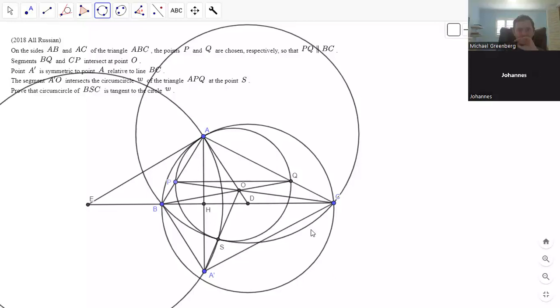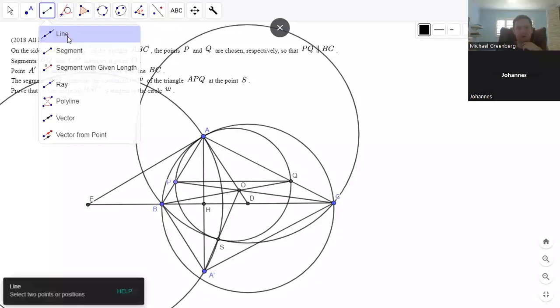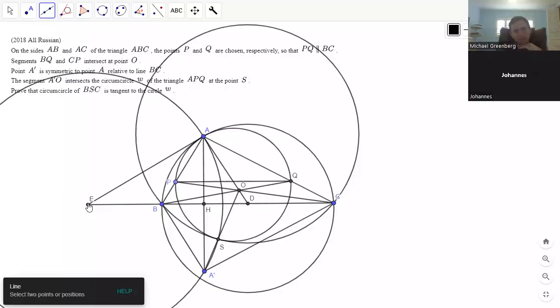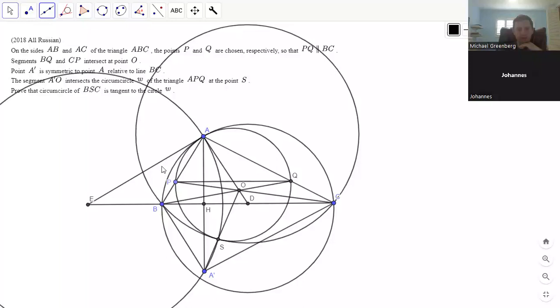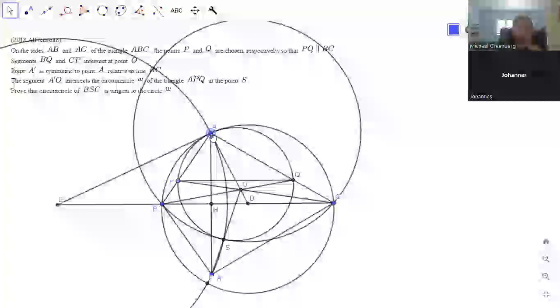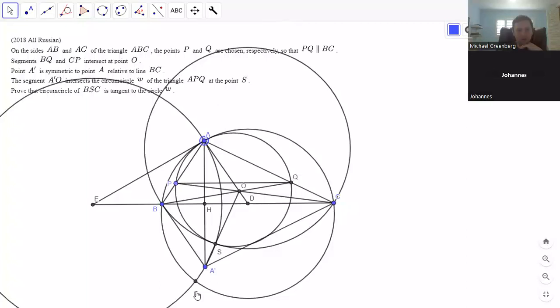I don't think this is going to be relevant, but the intersection right below A prime is on the A symmedian. We have a harmonic quadrilateral there. The intersection of EA prime, or the two circles that intersect just below A prime. Okay, this point is on the side. Yeah, that's interesting. If we can show E has the same power, let's see.